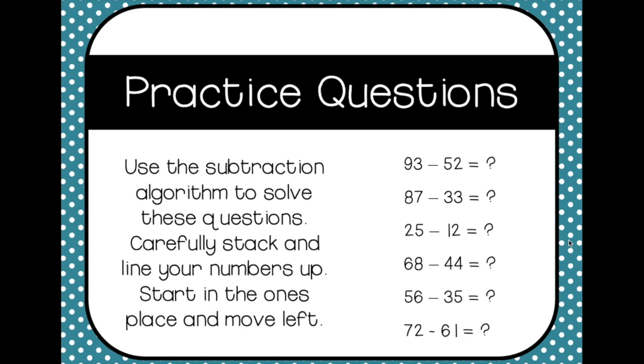Use the subtraction algorithm to solve these questions. Carefully stack and line up your numbers. Start with the ones place and move left. Some kids find it handy to use grid paper. At a grade 2 level, some kids' printing isn't small enough to use grid paper. But if you have small printing and you'd like to use grid paper to help you line up your numbers, that's a great idea.